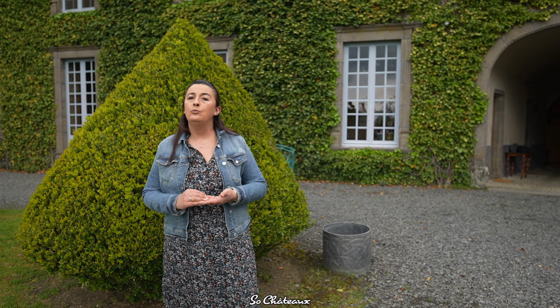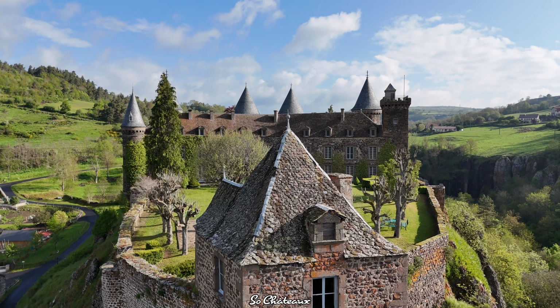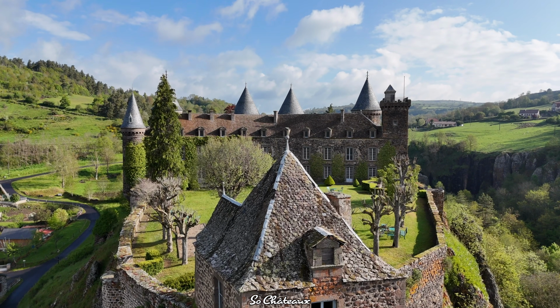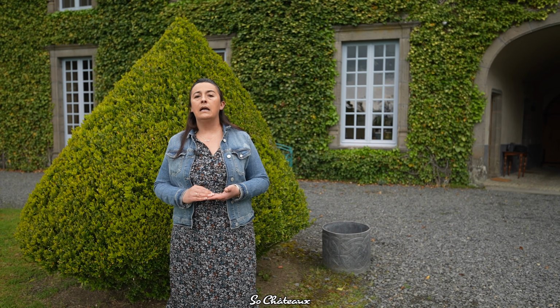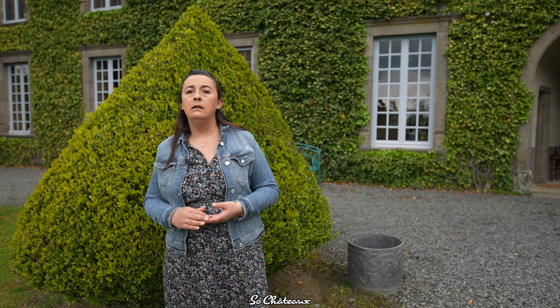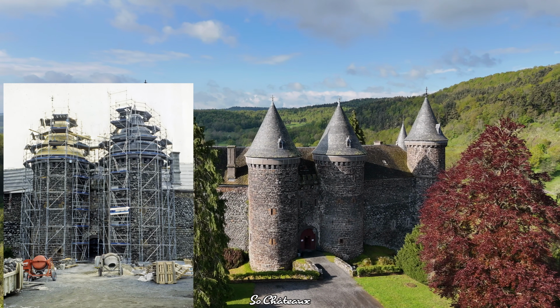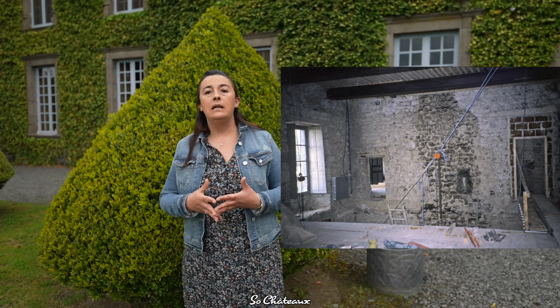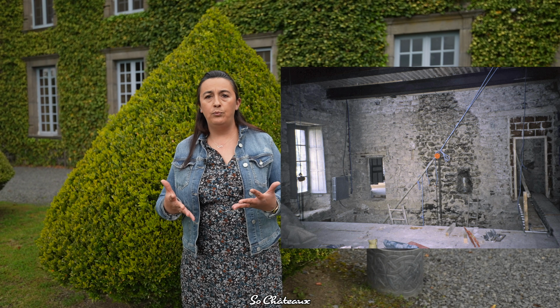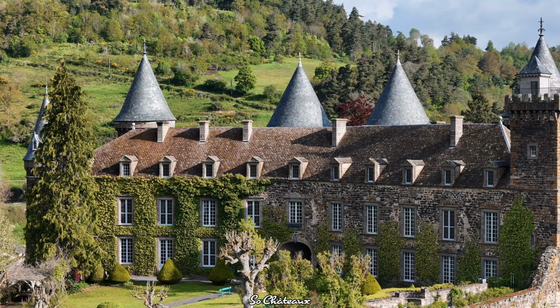The chateau has been owned by Mr. Lombardi since 1997. Mr. Lombardi is an American architect who lives in the United States, who specializes in the restoration of historic buildings and monuments. In fact, when he bought the chateau, he bought a veritable ruin. The roofs were redone as they were leaking everywhere. The towers were rebuilt because they were in danger of collapsing. Of course, inside the chateau, there was virtually nothing left. It would take 20 years of restoration to see the castle, as you will see in a moment.